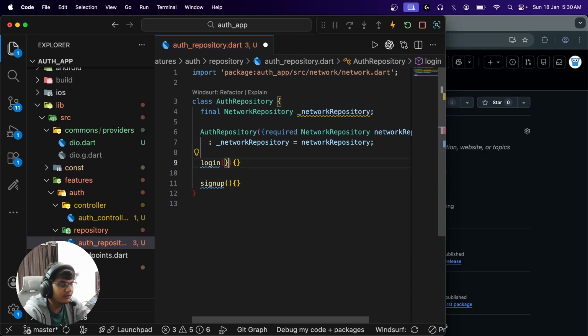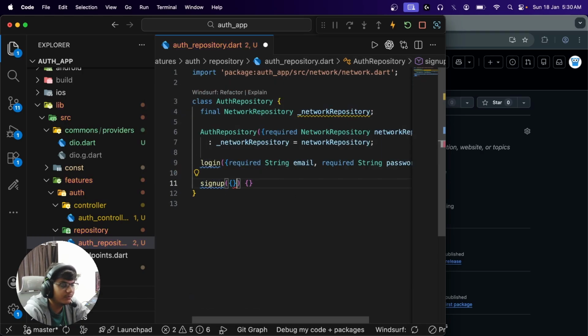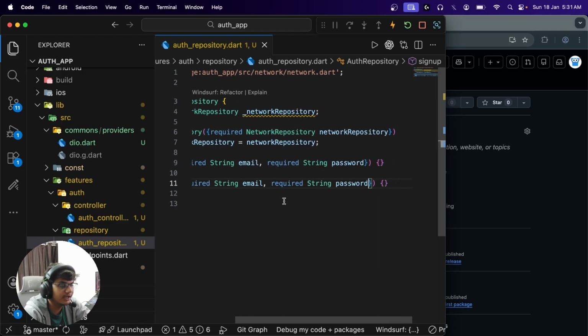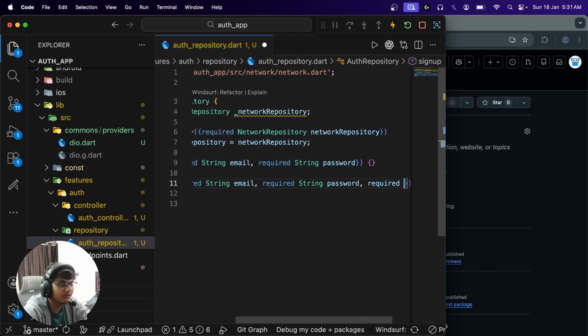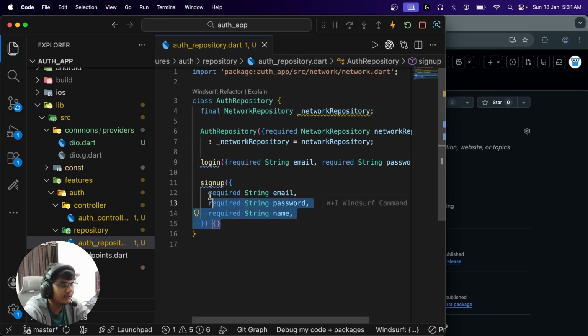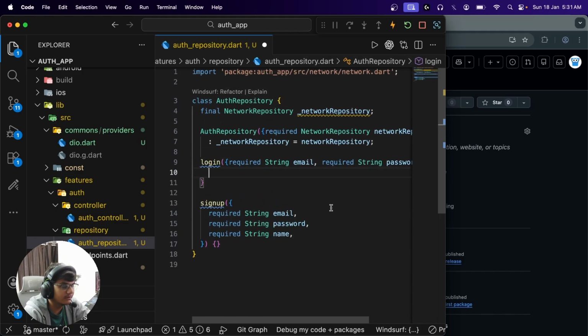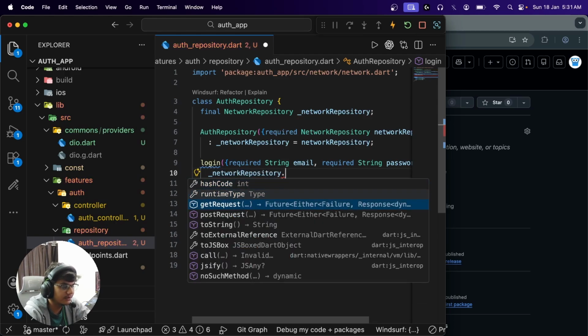So the login method would take in a required string email and password, and the sign up would take email, password, and a name as well, required string name. Okay, so these are the signatures for these functions, right? Okay, and now we can ask the network repository to make the calls.